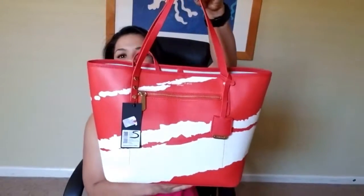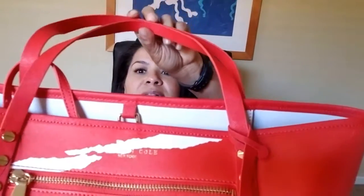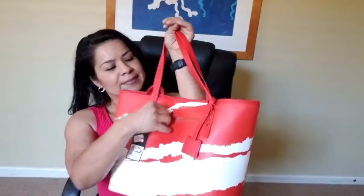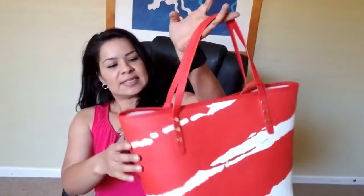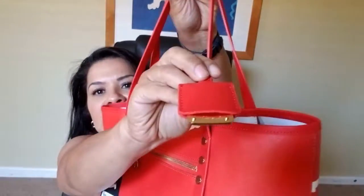So here is my first review — I am reviewing the Kenneth Cole Dover Street tote. You can see the Kenneth Cole writing there. In the front, this bag has a zipper pocket so you can easily access anything you need and still secure it at the same time. The back, and the handles in general, have these decorative little rivets.